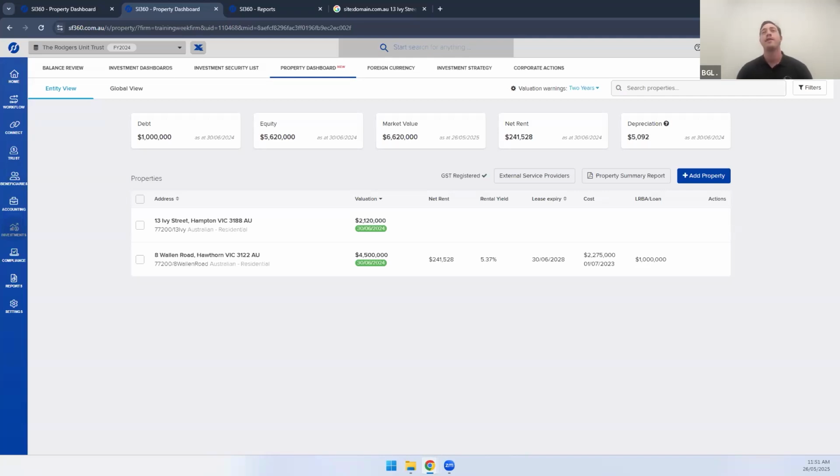But again, if you have anything, maybe it's not even to do with the software itself, and you have a manual calculation that you need to do for your property, feel free to put that in and see if the team can implement something in the software for you. All right.